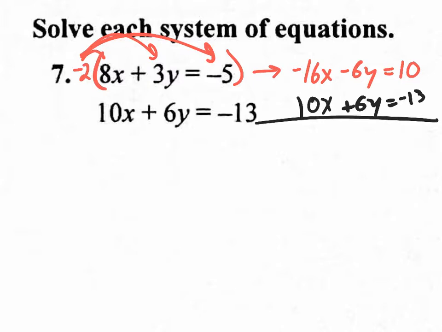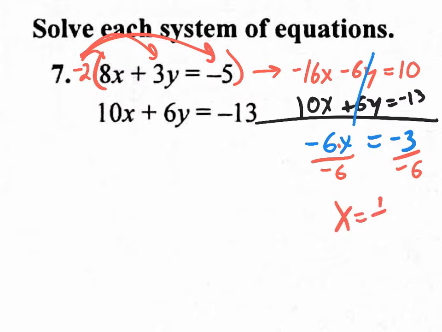We're going to combine the lines now. The y's did cancel the way I wanted them to. Negative 16 plus 10 gives me a negative 6x. Bring down the equal sign, and 10 take away 13 is negative 3. So some of us are going to start to cringe right here because we end up with a fraction. But that's okay. Yep, x equals positive 1/2. Don't freak out. x equals 1/2.